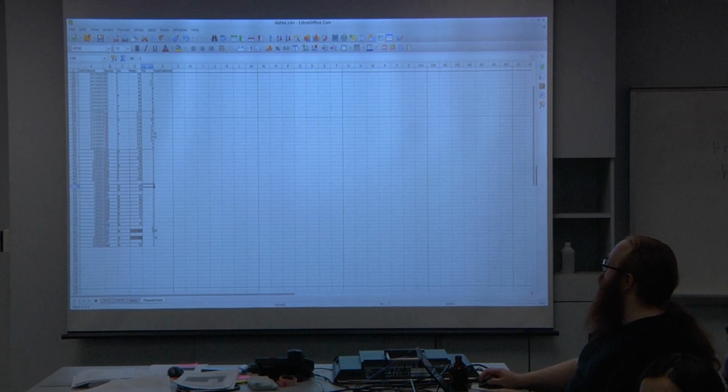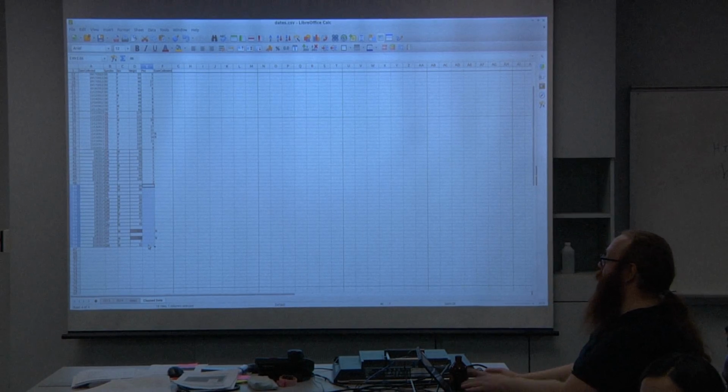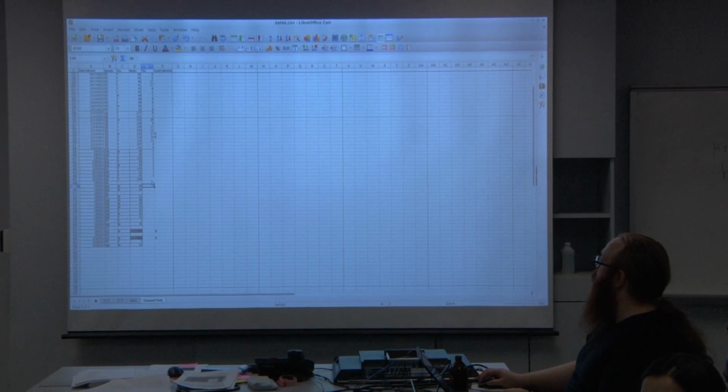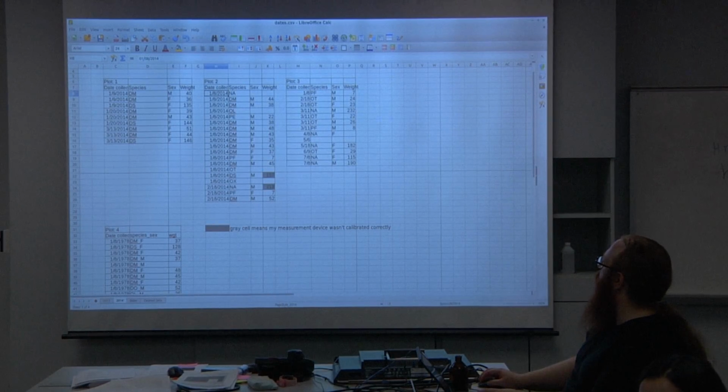One quick tip is when you get to 2014, I don't know if this works in Excel, but it works for me. So you put in plot 1. Did I just delete the end of plot 1? Yes.